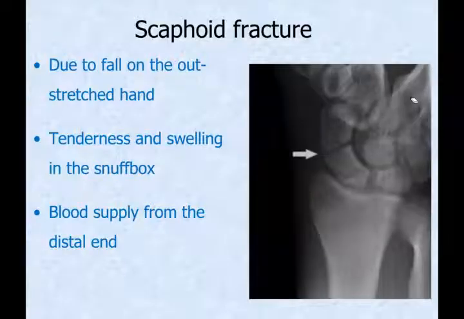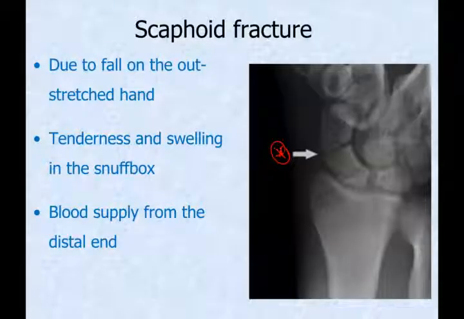But the most important point is not that. One important point is that say you fall on the outstretched hand, you get a clavicular fracture, or you get a fracture of the shaft of the humerus, or even Colles fracture. So anything can fracture when you fall on the outstretched hand. You might miss the scaphoid fracture, because you see the big fracture, if you don't look for it specifically. Now, as doctors, you should know that if you have other fractures due to falling on the outstretched hand, like the fractures I mentioned, you should specifically look for a scaphoid fracture.